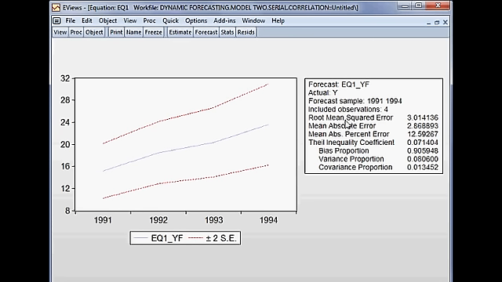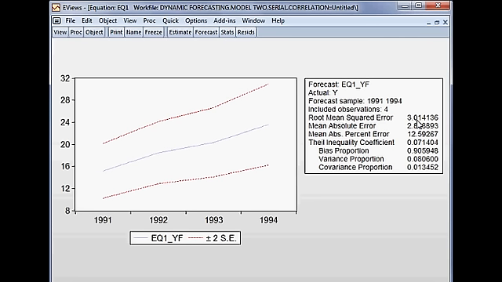Out of all this, we shall choose the root mean square error, and that is our benchmark. The smaller the root mean square error, the better the model.